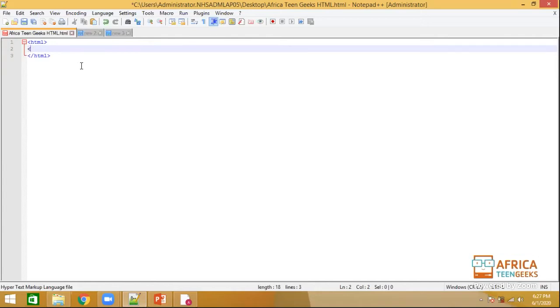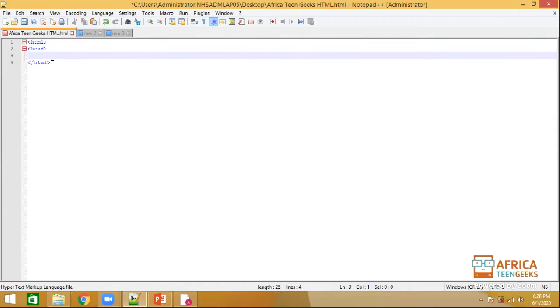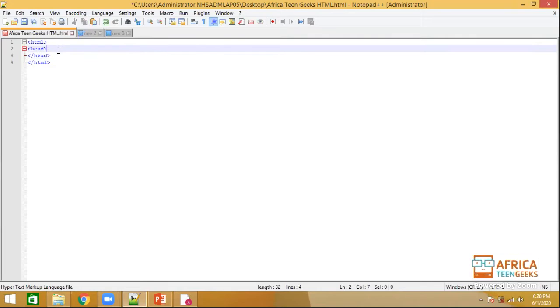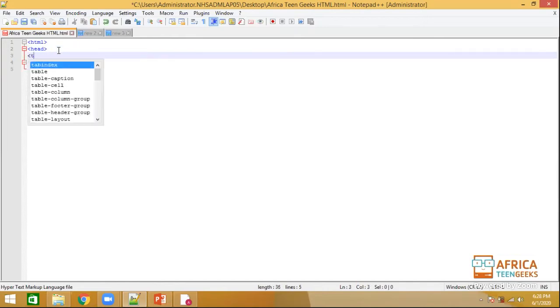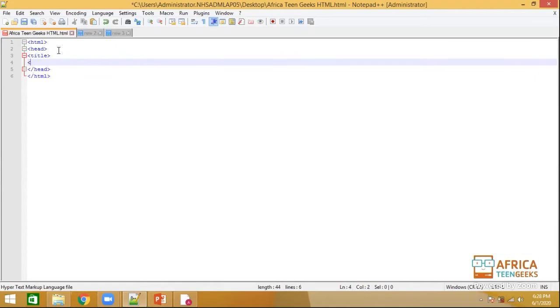Now, it's very, very similar in HTML. We have to start with the heading, and then we get into the body. The heading also has a tag, and it's called head. It's got a head opening tag, and then a closing head tag as well. That's essentially where everything within the title or the main part of your file goes. Inside the head tag for now, we are going to put what's called a title tag, an opening title tag and a closing title tag.